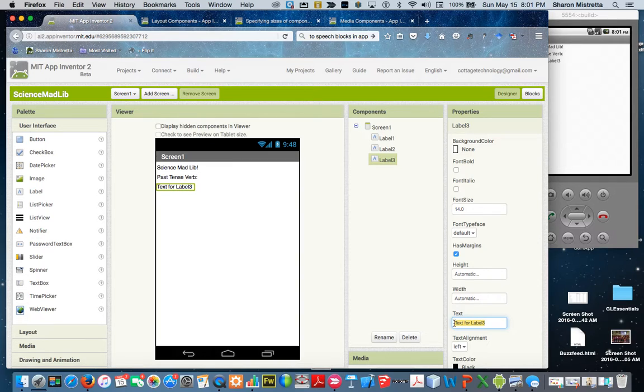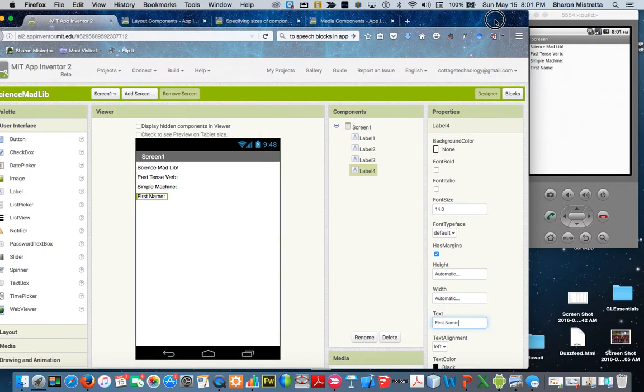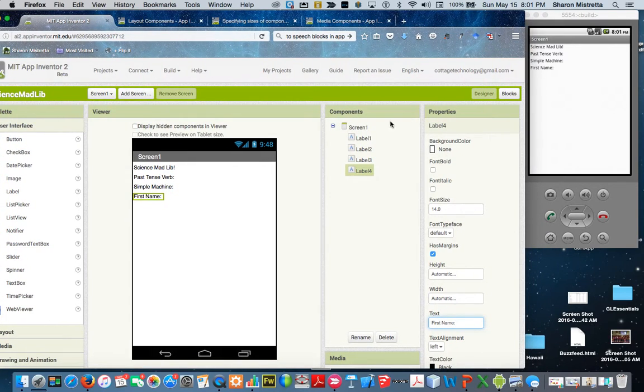So after past tense verb, I have the word simple machine. I'm going to drag over another label. And after simple machine, I have first name. Now if you look, you're going to see all of these things coming up on the emulator. There they are. So after first name, I have past tense verb. Drag it over again.